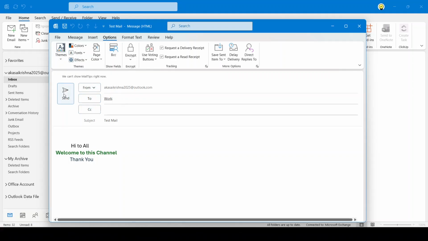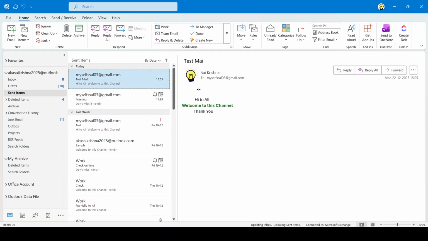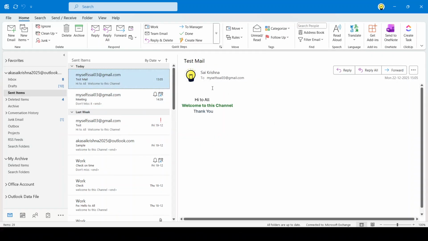A quick reality check helps set expectations. Recipients can choose not to send a read receipt, and many organizations block them for privacy or security reasons. Some mail apps, especially on mobile, ignore these requests entirely. Delivery receipts are even more limited because many servers don't generate them. So, think of receipts as helpful indicators rather than guaranteed proof.